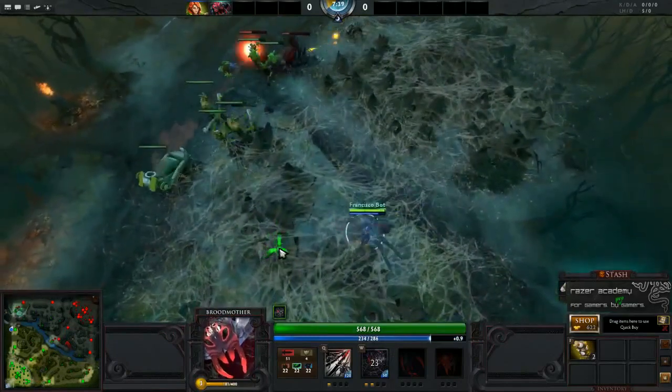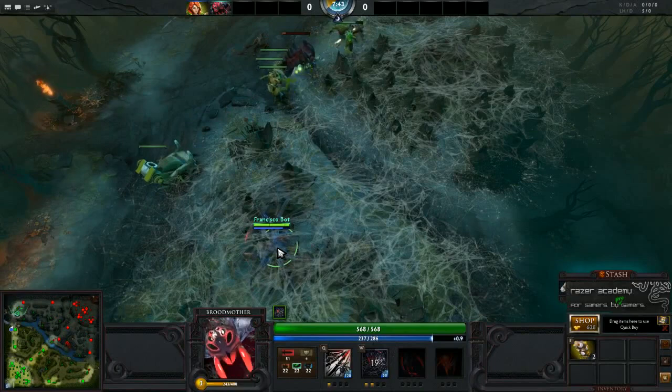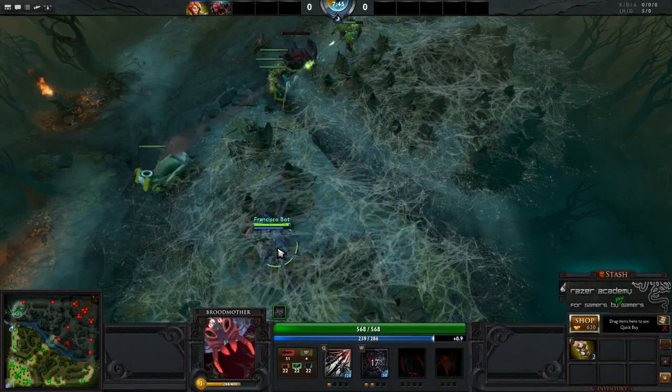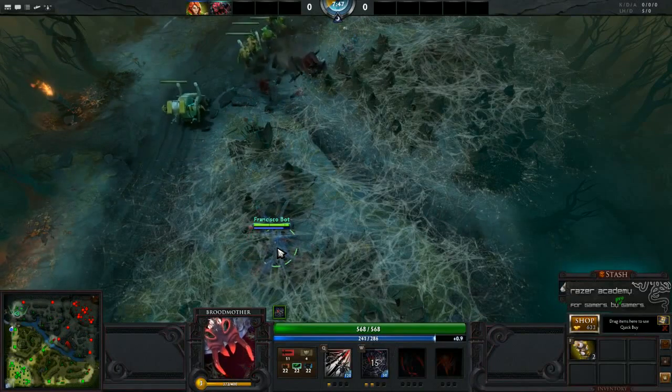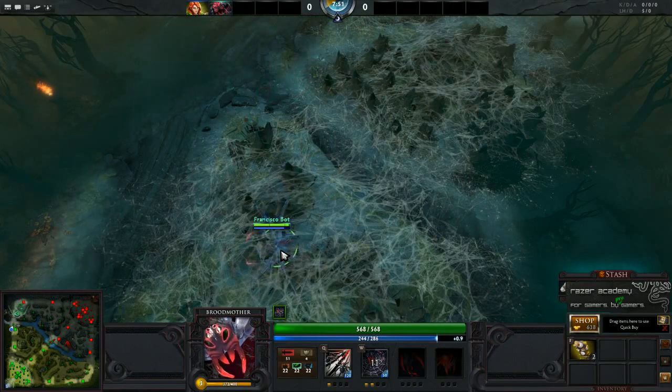The easiest way, if you're in a tri-lane against this, is to have sentry wards, and sometimes as a Broodmother, you'll find yourself buying your own sentry wards, because it's going to cause you issues if everybody's just there, pushing you and ganking you. It's just like, well, what am I supposed to do? They can see me, and this is the biggest problem. So you have dust, sentry wards, or a gem. That is your enemy when you're a Broodmother.